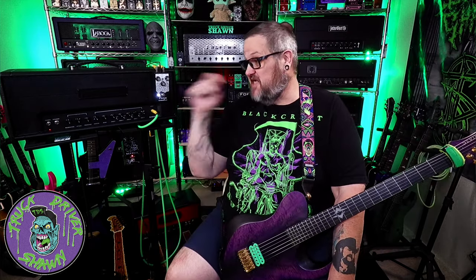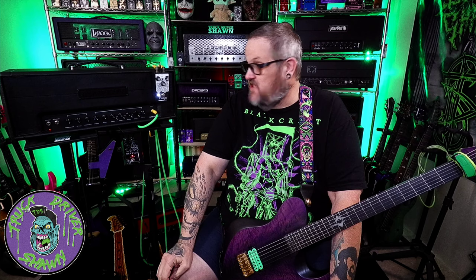This amp right here is expensive. I say it's in the right place in the market, which, yeah, it's expensive. You have a lot of options. You could do a lot of genres with it. It's kind of a do-all amp, except for clean. This thing does not clean. It does not fucking clean.